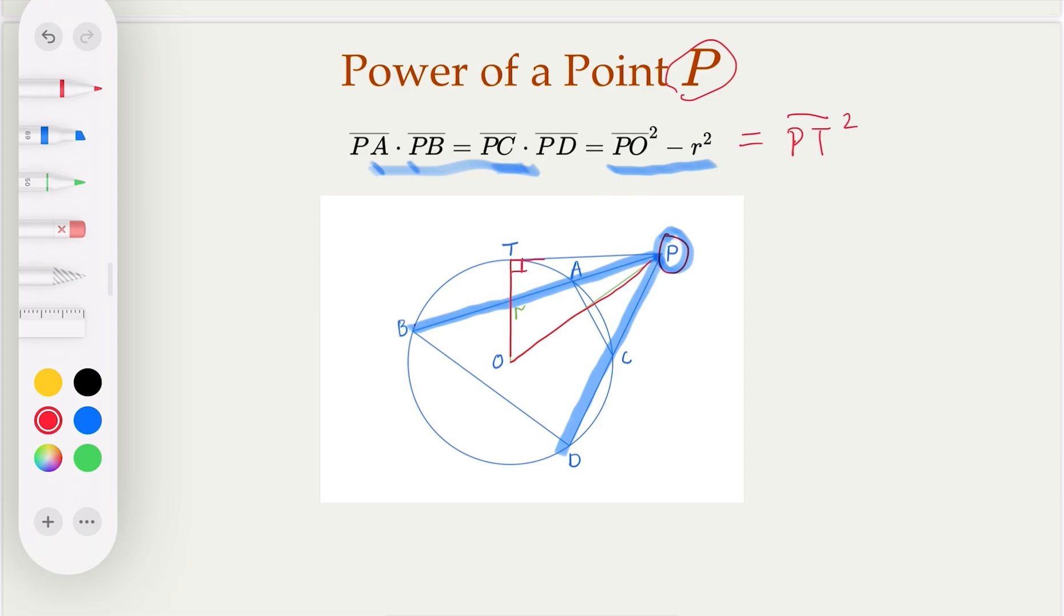How do we prove this? It's actually using the similar triangle. Let's go over it really quick. So I claim that this angle here and the other big triangle that they are similar. So I have a common angle here. And this angle by earlier says the four points on a circle. And your exterior angle is equal to the interior angle that opposing it. So you have two pair of angles equals. So triangle PAC is similar to triangle PDB.